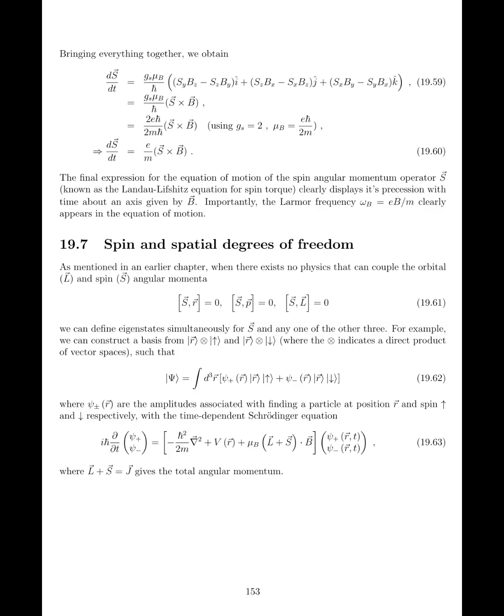Right now, L and S are not talking to one another. But if they do, then you remember where we started this entire discussion from. L and S are no longer going to be good. It's going to be L plus S, J. That will be the good guy. But it acts on the entire tensor space. As long as we don't have any conversations between the S operator and the L operator, that was what your instructor in the first course was doing. It turns out that LS coupling is also actually there.